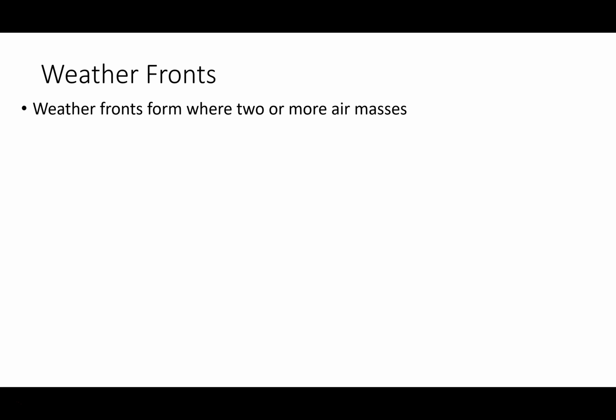All right. So weather fronts. Weather fronts are kind of like military fronts. Like a military front, you figure you have armies on both sides and they're clashing. So what happens for a weather front is you have 2 air masses that are meeting up. They form a line between them. And those are the lines we've been drawing. Those weather fronts, the cold front, 2 air masses. Warm front, 2 air masses.